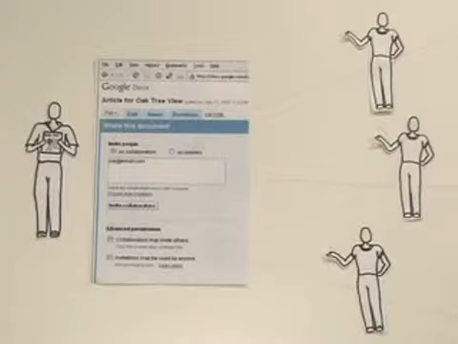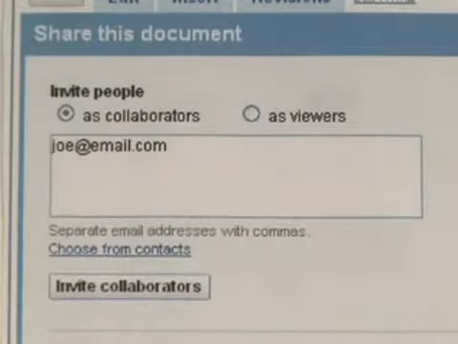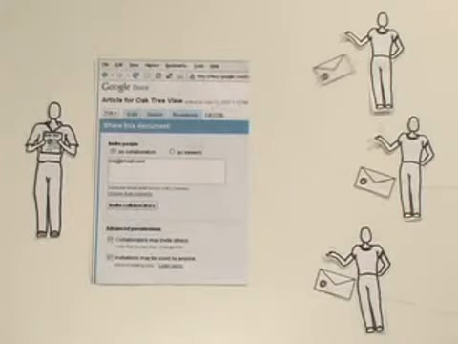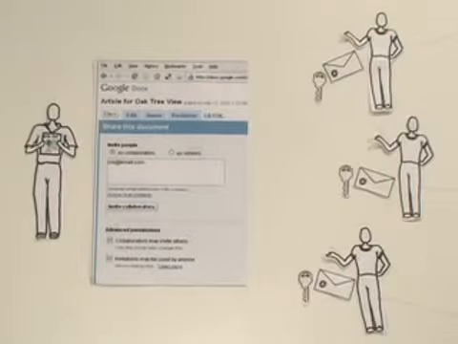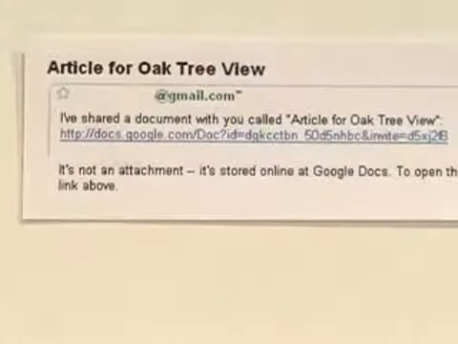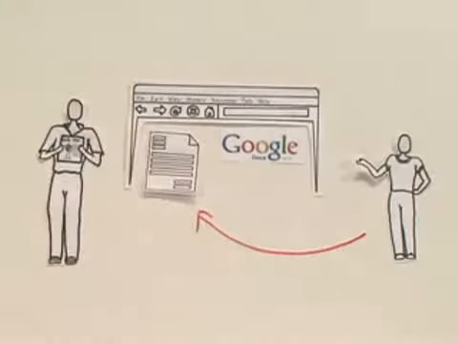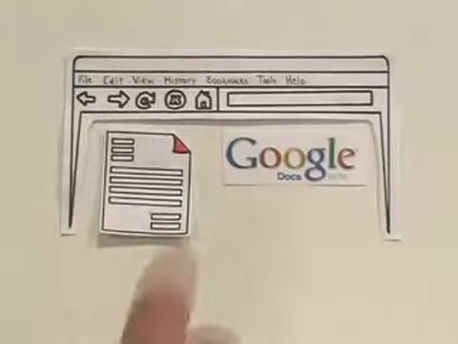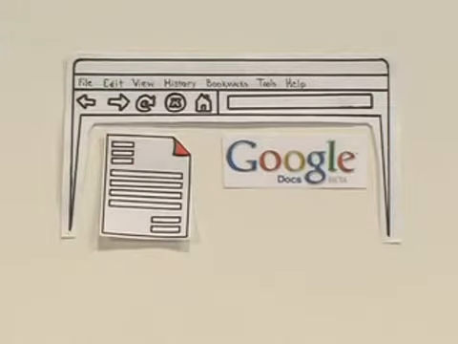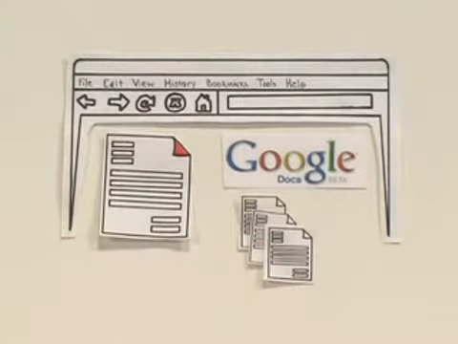Here's how. She clicks Share, inserts email addresses, and clicks Invite Collaborators. Google Docs sends the writers an email with a secure link directly to her document. One click, and they can edit and save the document online. This means that when Julie edits the document, Sam sees the changes immediately. Since there's only one document, there is never confusion about updates or versions. It's all saved, along with the past versions, on the website.